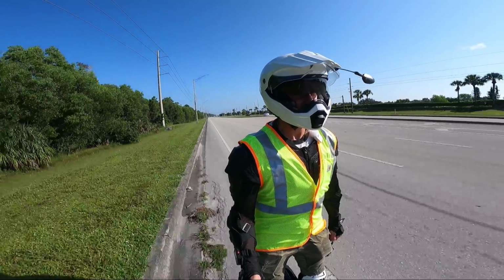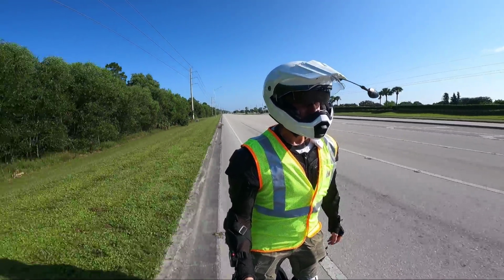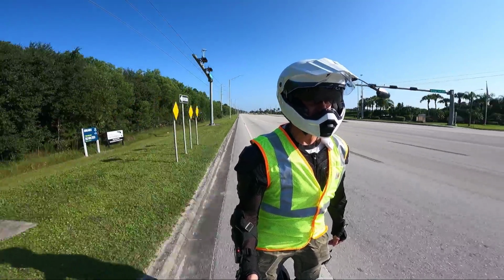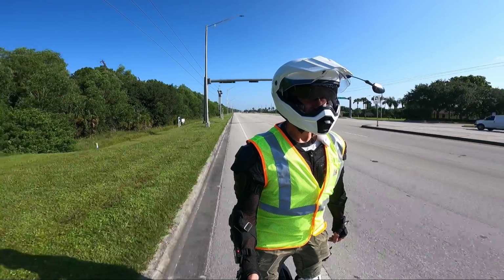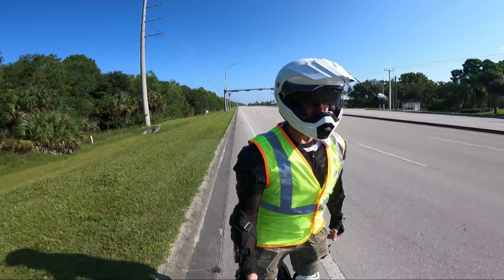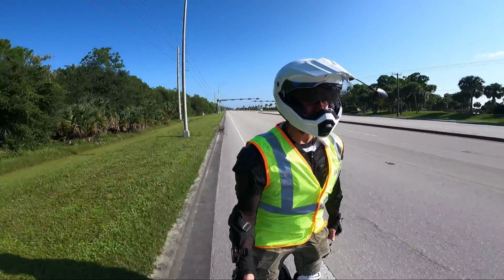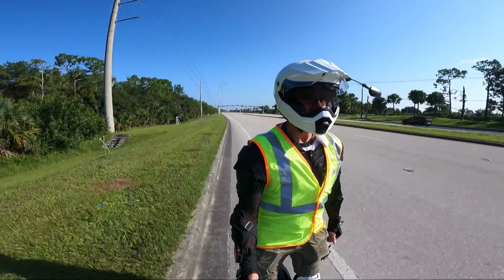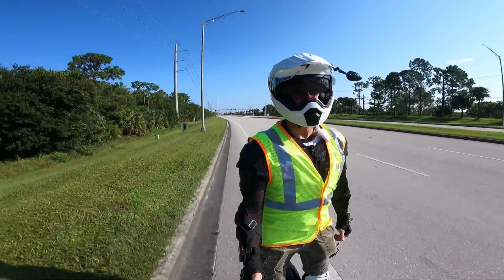If I had the sound off, typically I can sneak right up on a biker, and if they're not paying attention, I scare the shit out of them. So the Soundwave is a good way to let pedestrians and cyclists know that you are in the vicinity, for sure. One of the many great ideas that they put into the Inmotion V12.